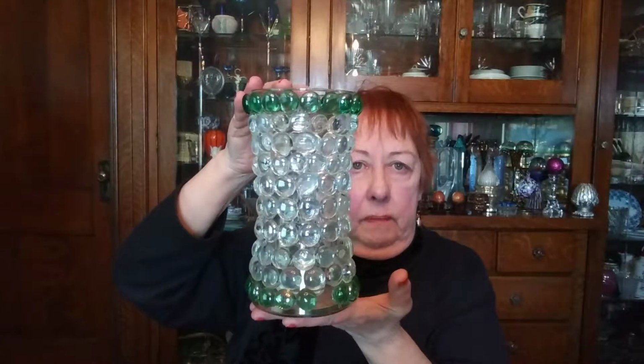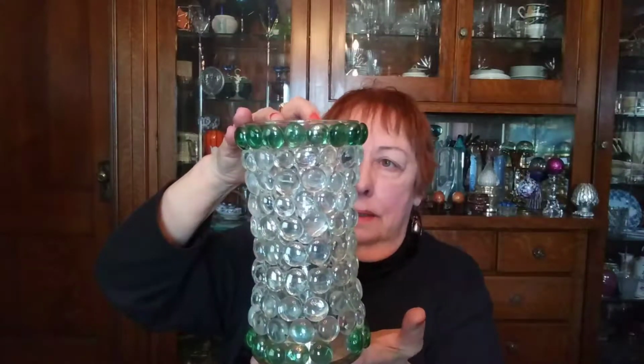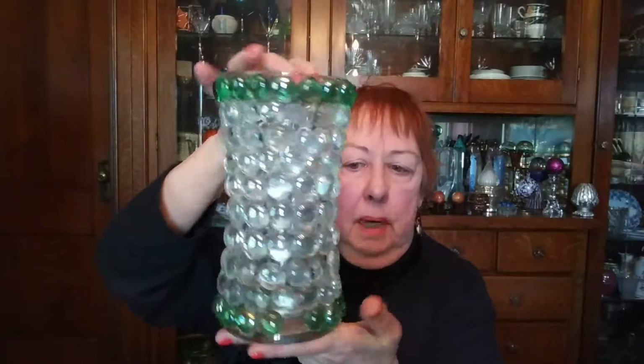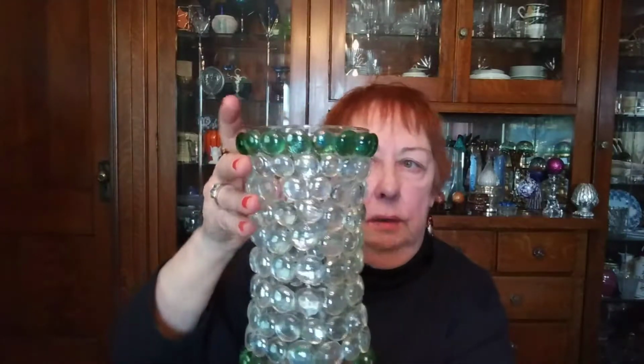Okay, next I have a vase that I did, and this one, I'll have to sit back a little bit, was just a regular dollar store vase that I got, and covered it all with the white and then the green around the top and the bottom there. And yes, I am missing a bead. I just hot glued these on, so I got to add my bead back on there. But otherwise, very pretty when you put the candle down inside again and burn them.